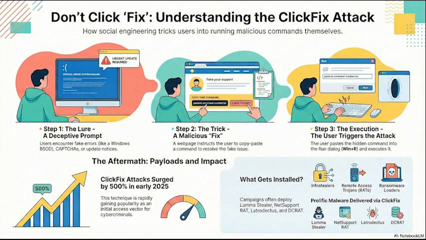That reframing of suspicion toward the required behavior is the only way to tackle attacks that are custom designed to leverage the user's trust in the concept of a quick fix. It requires cultivating a culture of skepticism where employees are rewarded, not penalized, for questioning instructions that involve manual command execution. This deep dive has shown us the unprecedented sophistication and speed with which the threat landscape is evolving. ClickFix is lethal because it weaponizes the user, combining social engineering with the stealth of living off the land binaries and process injection to bypass layers of security.